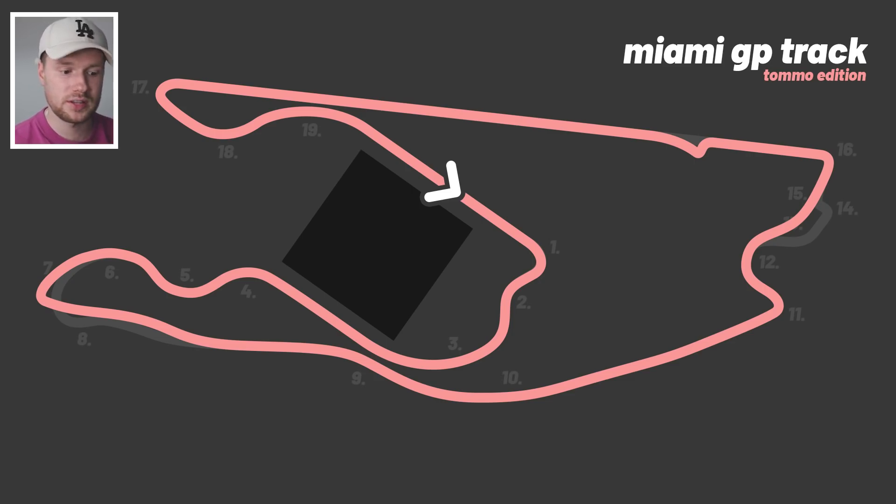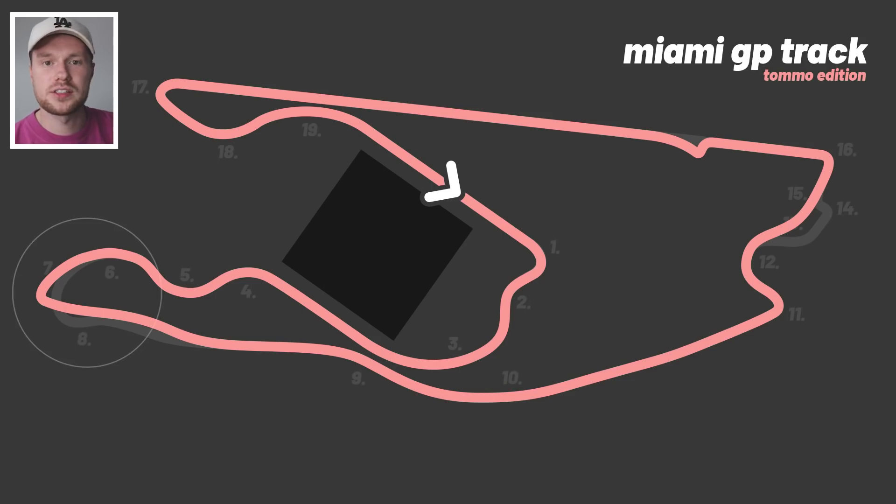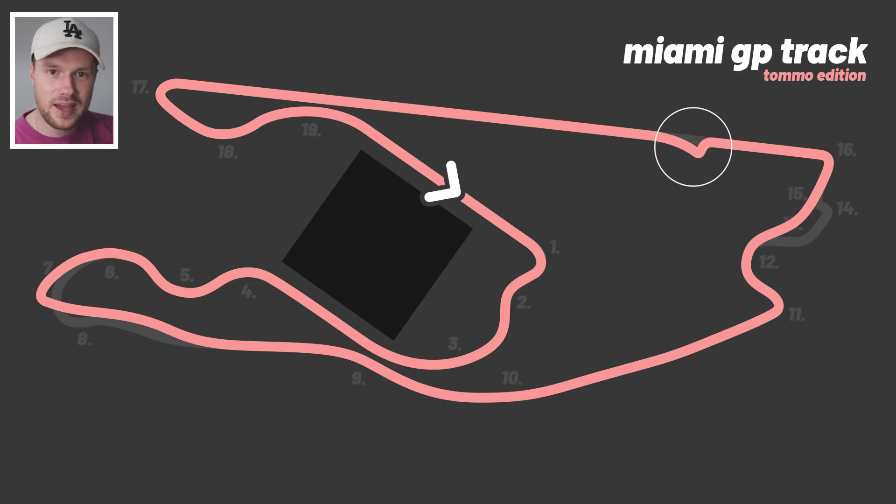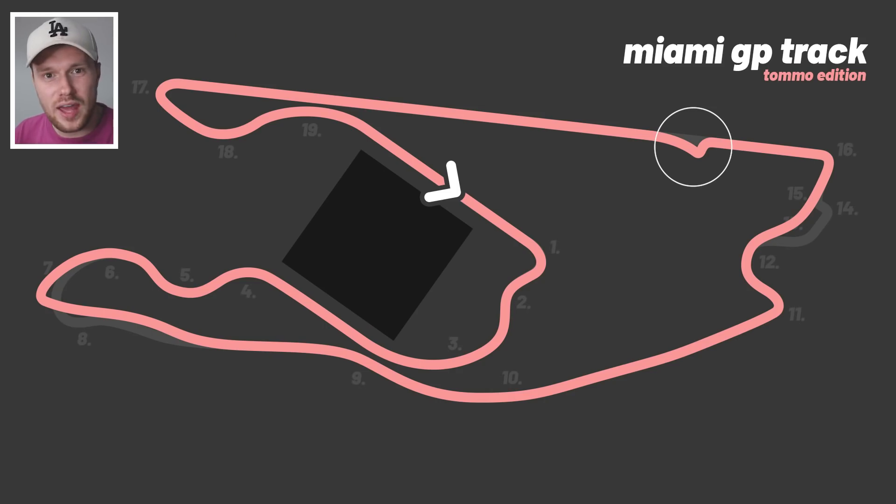But this is mine. I'm already happy with the braking zone into turn one — people could definitely sling it up the inside there. I've kept that flowing section because I like some medium-speed corners, and with the new regulations it shouldn't be as much of a problem. First change: turning seven and eight into more of a sharp braking zone to encourage overtaking — I can't see how someone could get around there in its current form. Like most others, I've opened up the turns 13 to 15 area to make it more flowing, and turned turn 16 into more of an overtaking zone. Finally, I've stuck a little kink down the long straight — thinking driver challenge, you want to carry as much speed as possible but the walls are right there, and if you lose speed there you've lost it all the way down the rest of the straight.